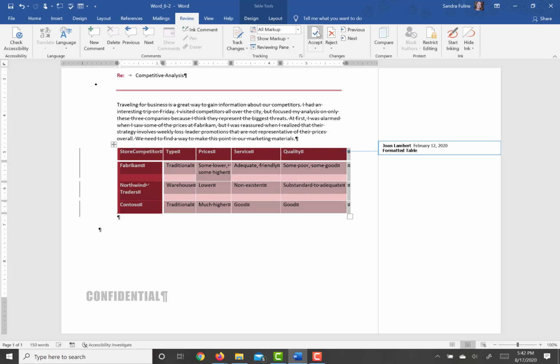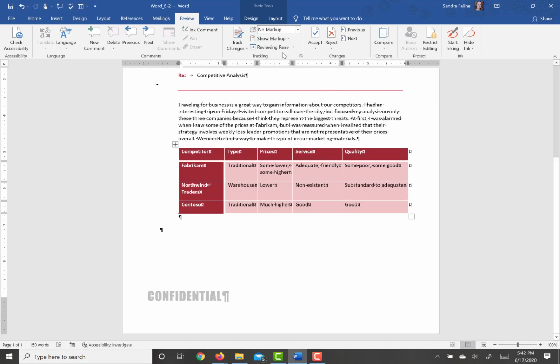And then the last step just asks you to show markup by all reviewers, then configure the review settings to no markup. So we're going to go back into show markup, Specific People, you're going to check all reviewers. Then in the drop down menu here, you're going to click on no markup. And this completes Objective 6.2 practice tasks.